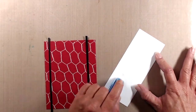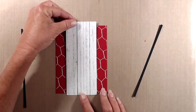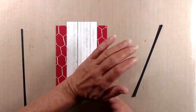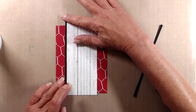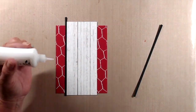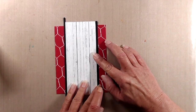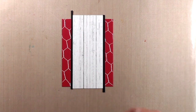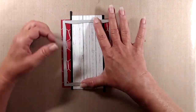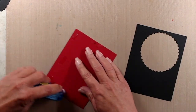Next it was time to put the card together. I cut a strip of the white wood grain patterned paper and adhered that with my tape runner down the center of the embossed background. I did cut two really thin slivers of black cardstock and adhered those with liquid glue, making sure to have them butt right up next to that shiplap paper. I wanted to run it through my Gemini Junior with a wonky stitched rectangle die so the stitching would go all the way around, which is why I adhered everything together first before running it through my die cut machine.